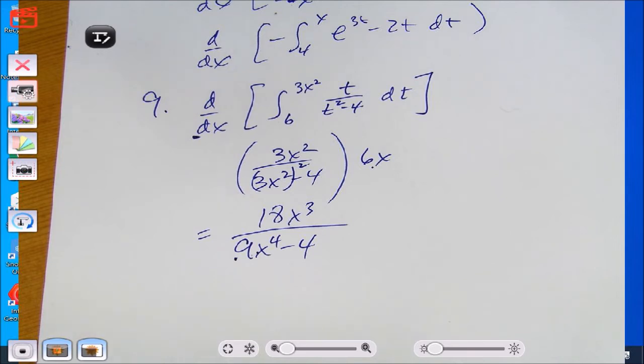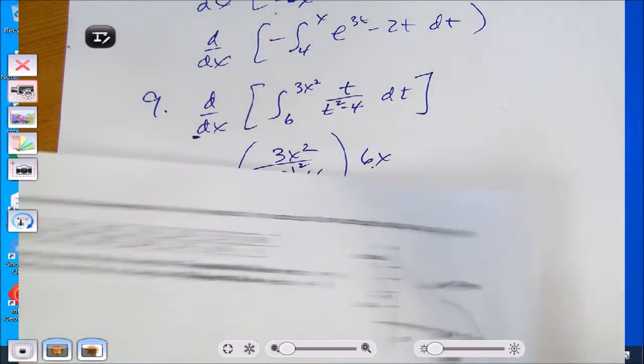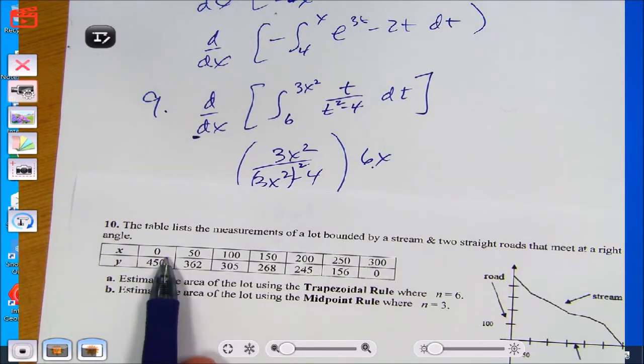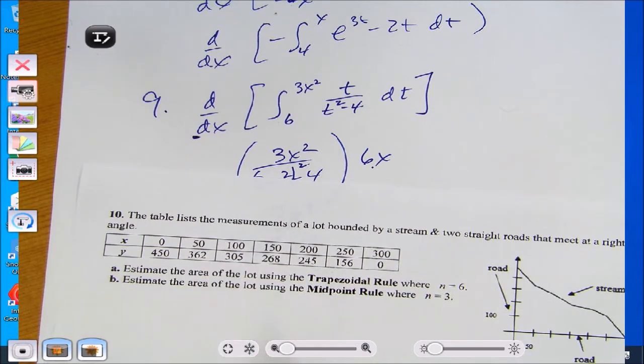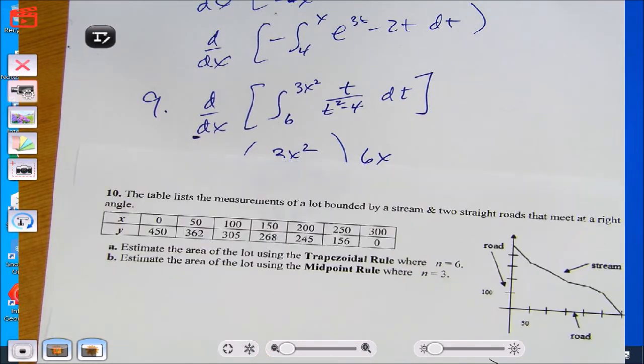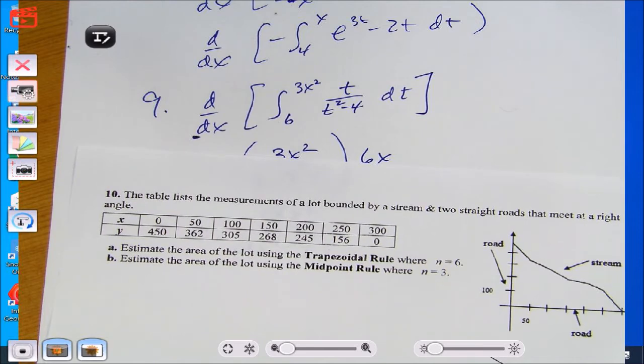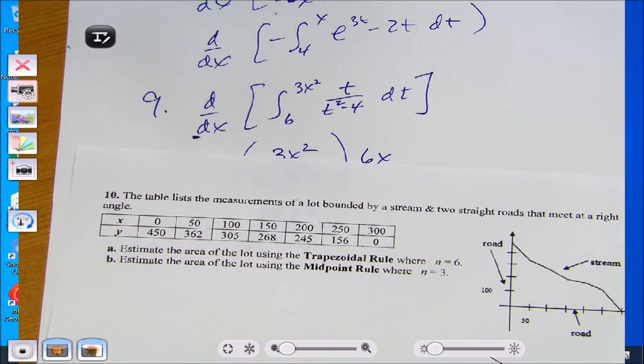One thing I don't like about this assignment is there are no tables where it's non-uniform width. You need to be prepared to do a table where they're not the same width. Can we do one? Yeah, we'll do one before the test. Does that mean the only thing that's really going to change is just a subtraction? It's not going to be the same number every time. Correct. Like the majority of the rules.